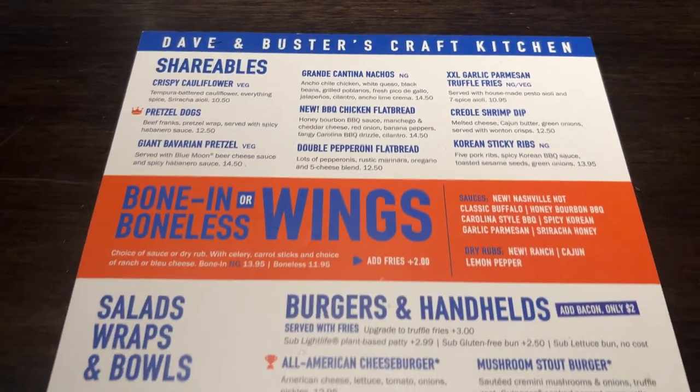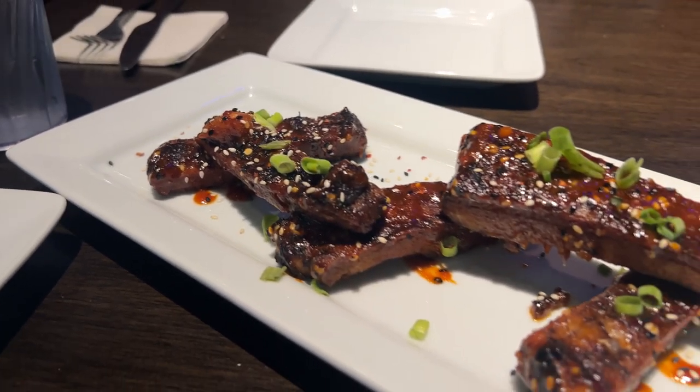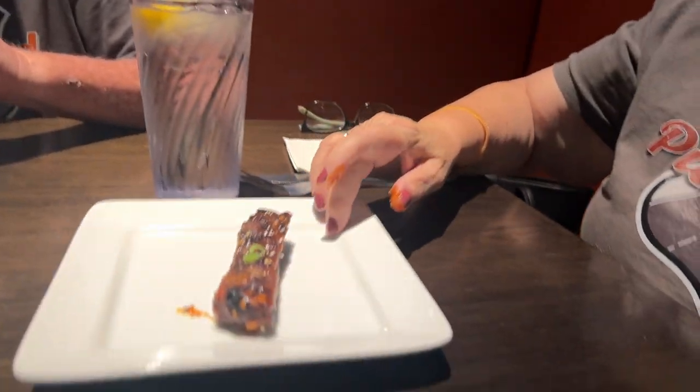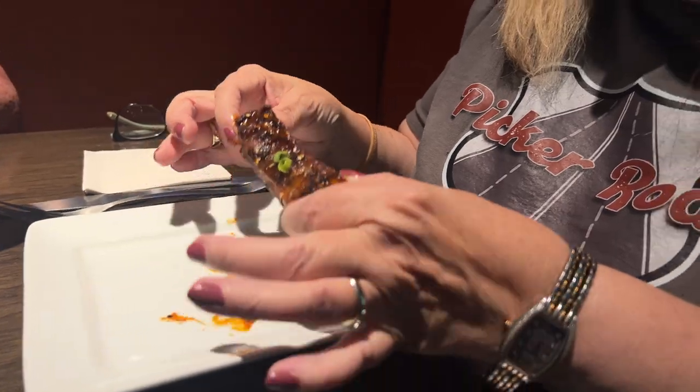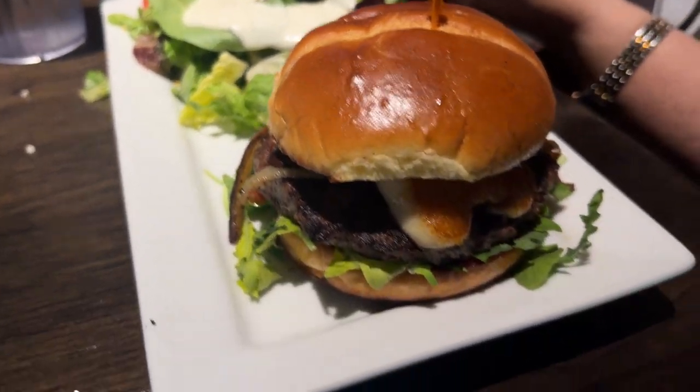Well, we were like kids in a candy store with all those amazing hauls, so let's act like kids by going to Dave & Buster's and getting some amazing food. Now, if you don't know Dave & Buster's, it's a place where you can get dinner, you can even get drinks if you're an adult, and you can play video games. It's a giant arcade. It's for adults and kids, and it's so much fun. Mmm, the food is amazing. Like these ribs, or these mini hot dogs, or these gigantic hamburgers. Yum. All right, let's dig in and let's build up some energy because we've got some games to play.